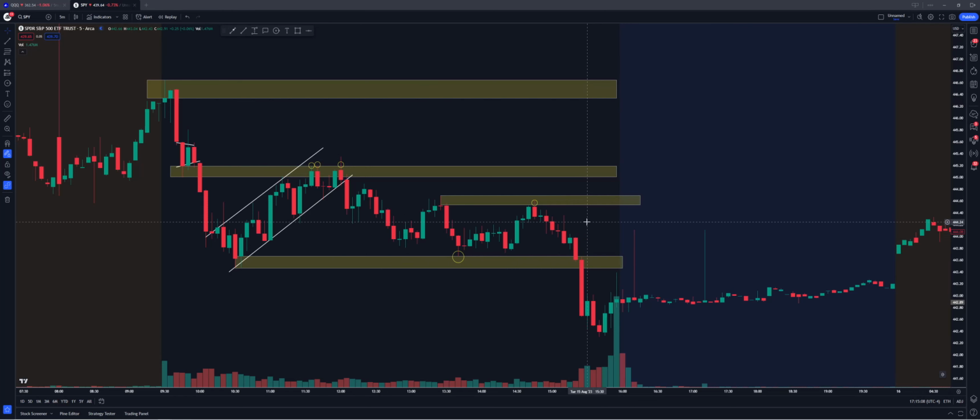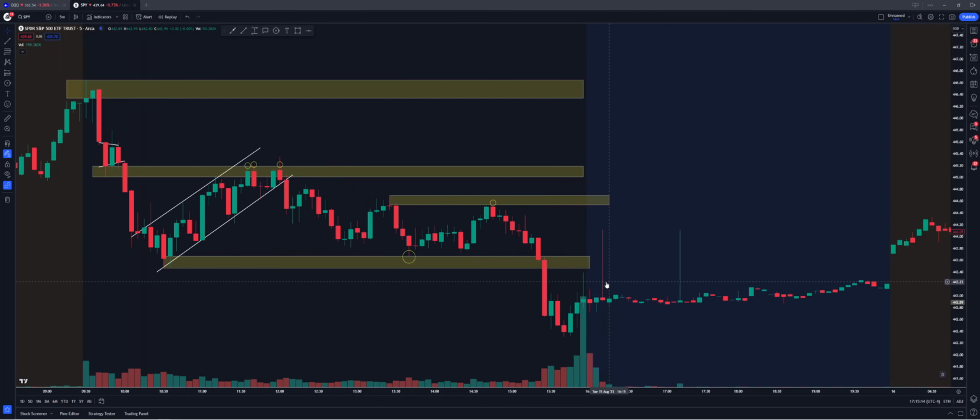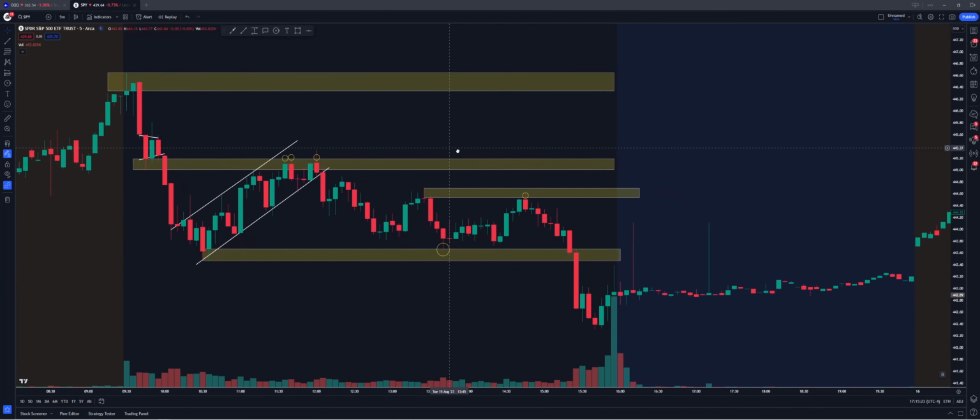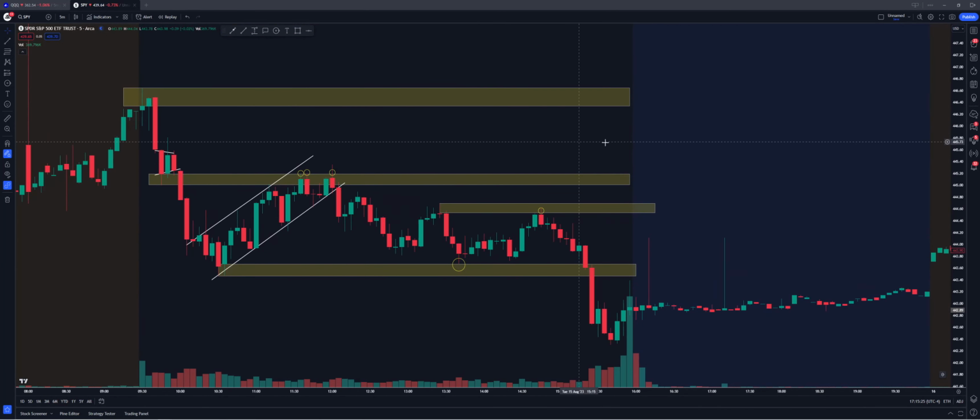Now, let's see, I did have a sell signal, I think, that triggered up here on this bear flag, so I did take this down here. But what you can see is we actually retraced to the top of this zone on the next candle, rejected, and then we dumped. So that is a good way of analyzing intraday supply and demand on yesterday's chart.